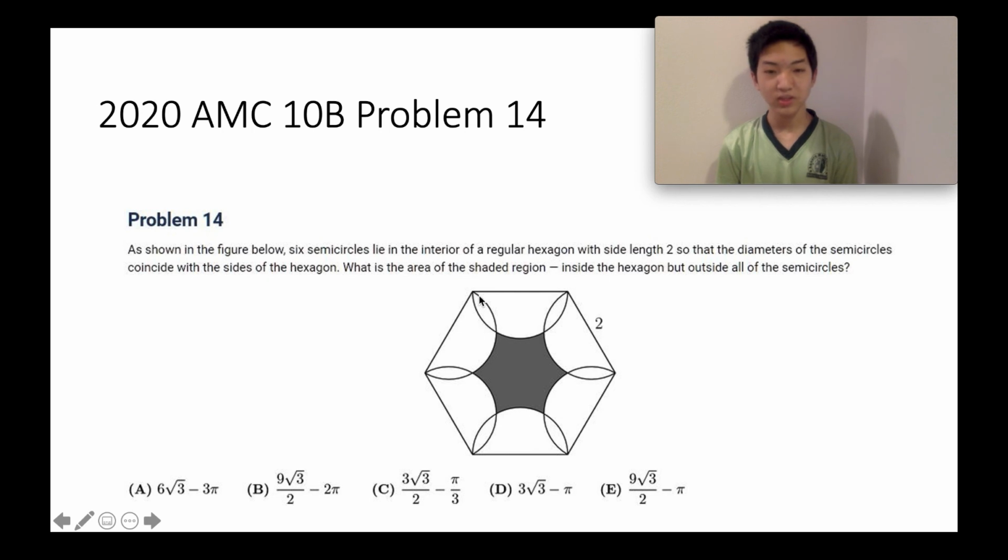If you want to try this problem yourself, pause the video now. If you want to receive a small hint, I will give you one in a few seconds. So the hint that I'll give you is that it's generally easier to find the area of the figure and then subtract the parts that aren't shaded instead of finding the area that's shaded directly. Now, when you subtract the parts that aren't shaded, be careful about over-subtracting overlapping parts.